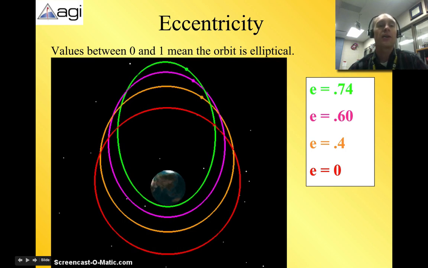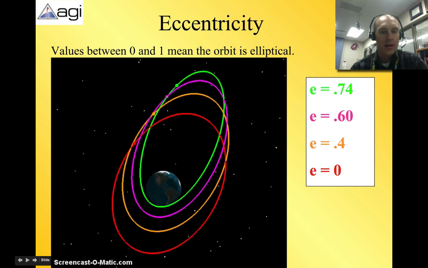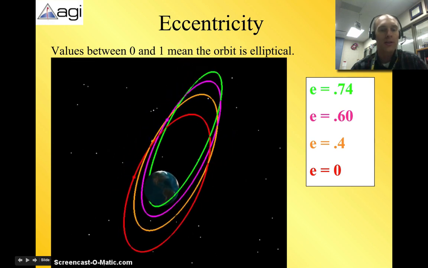So these are different values of 0 and 1. And this kind of shows you some different orbit types. If you have a 0, it's circular, but also notice what happens to the position with respect to the Earth. As you have an eccentricity of 0.4, then this edge gets quite a bit closer, and the far edge gets further out, because the focal point then is going to be in the Earth, the center of the Earth in this case. So that is, especially if you have a satellite, because the satellite is so much less mass than the Earth.